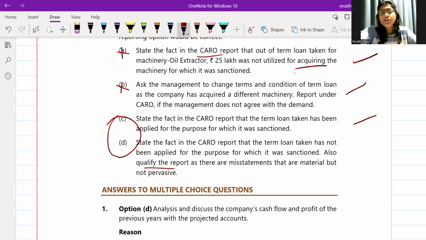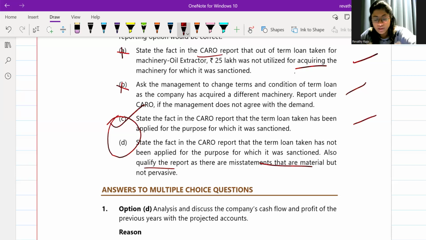See, because they did not utilize it for the purpose, and I'll come to you. Because you're not utilizing it for the purpose, okay, I understand there is a violation, but is there a material misstatement in FS? Can you say whether there is a material misstatement in FS? No. Purchase was not done from this supplier, they have done from another supplier. That's a violation of control. There is no MM. So the answer would be clearly C.